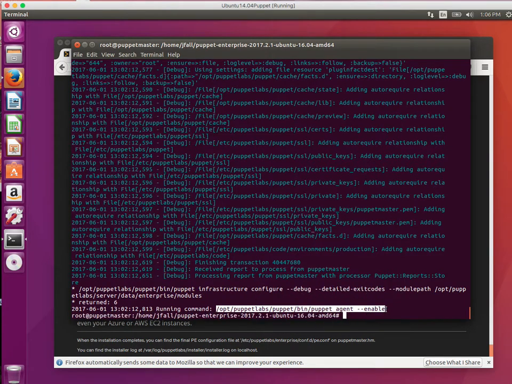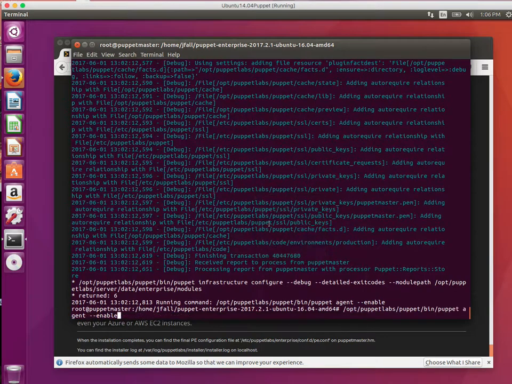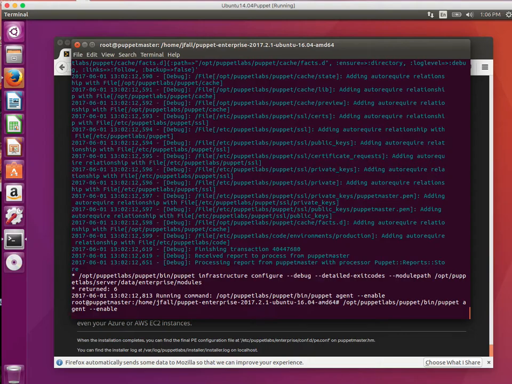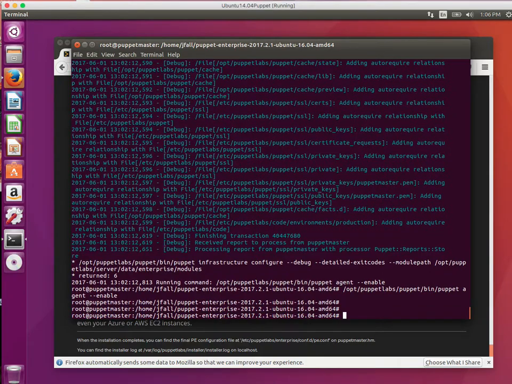Let's try this manually. We have nothing to lose. So here it just works. So, not sure why this thing is not working.